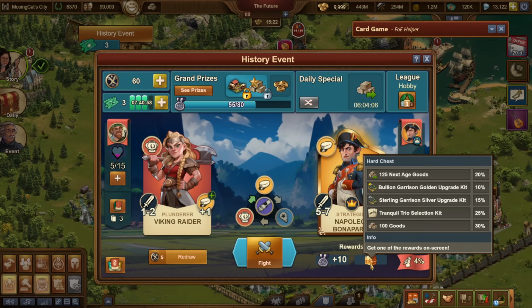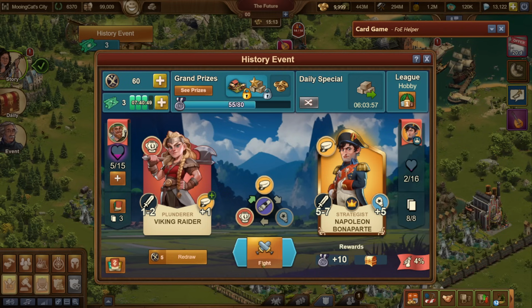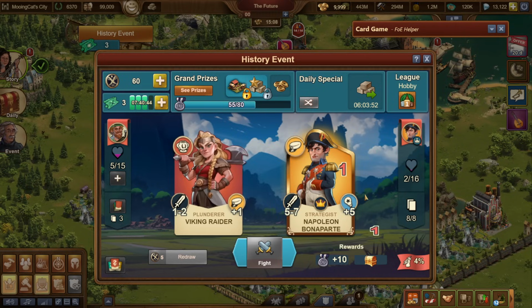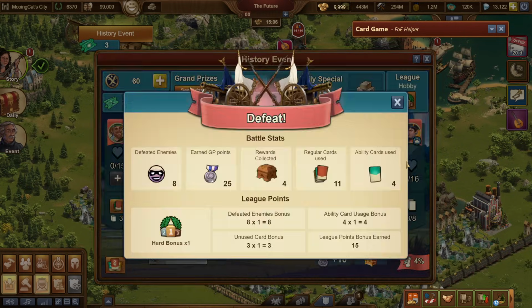So we can get... is that the gold upgrade for the... that's for the garrison. Okay, so a golden upgrade for the garrison, the small building. Okay. So, yeah, let's go for it. Let's fight. I am dealt damage first, but no, it's the same time. Defeat. Okay.